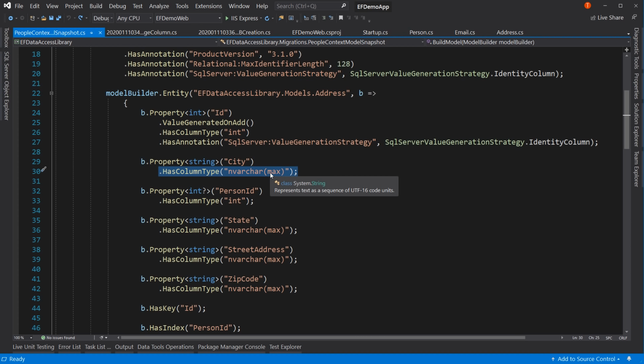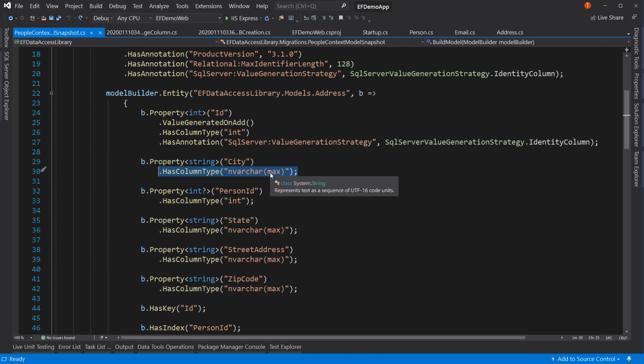Therefore, you may have an optimization problem. You may not be able to optimize your database lookups based upon your columns because your columns are too big to be indexed, even though the data inside them isn't too big. So that's problem number one.